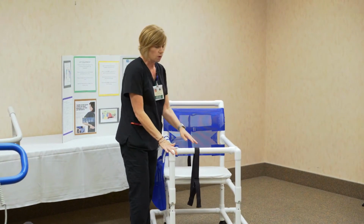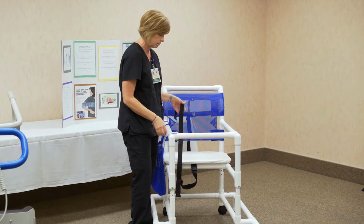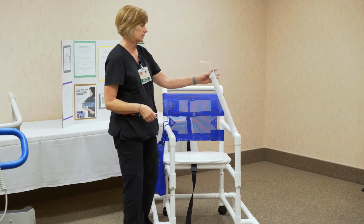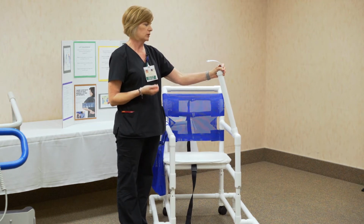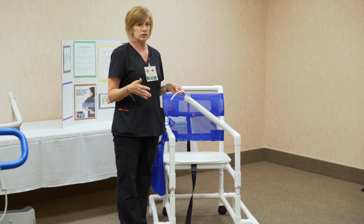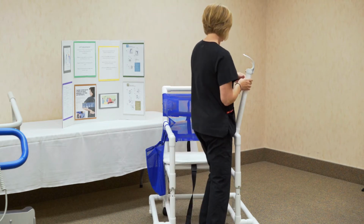The next piece of equipment is the Mary Walker. The Mary Walker is for those patients who are somewhat mobile. It's great for our little confused patients that keep trying to get out of bed. We don't want to physically or chemically restrain patients if they're agitated and trying to get out of bed. A lot of times they just need to get up and move. So with this, they have to be somewhat mobile to be able to stand and get inside.